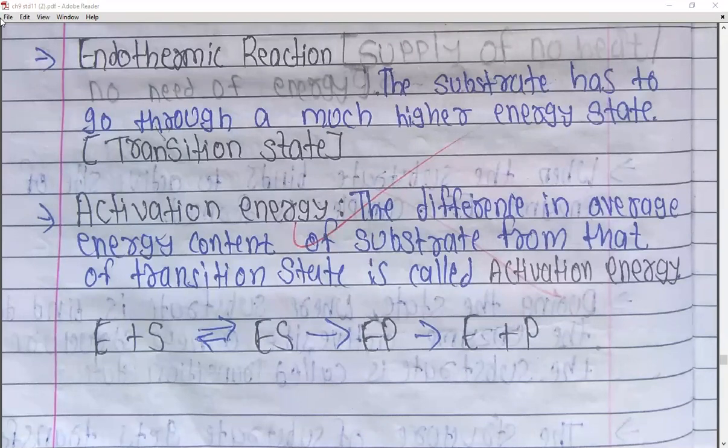So here you see the reaction which is observed. This is enzyme plus substrate, it forms the ES complex. Once it forms the ES complex, it is converted into a complex known as the enzyme product complex, and this enzyme product complex gets dissociated into enzyme plus product. So here free enzyme is produced and the product is released out. This free enzyme is again used over here.